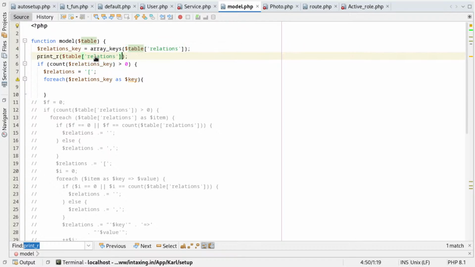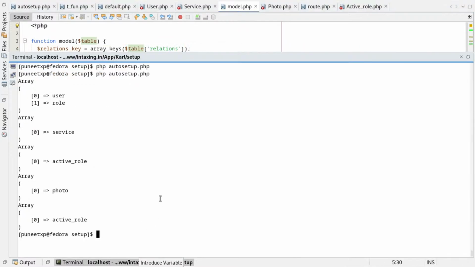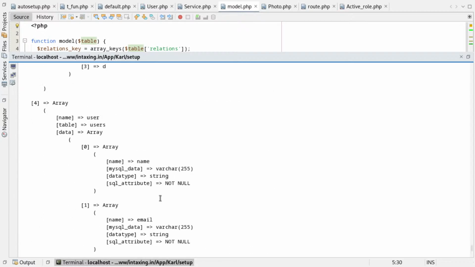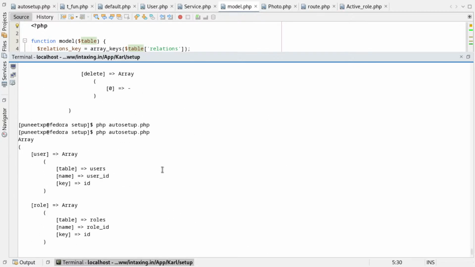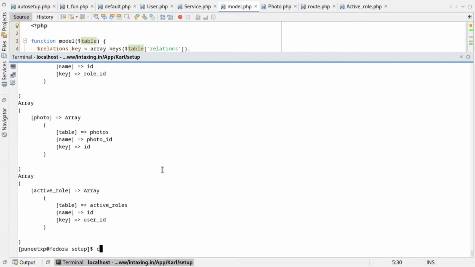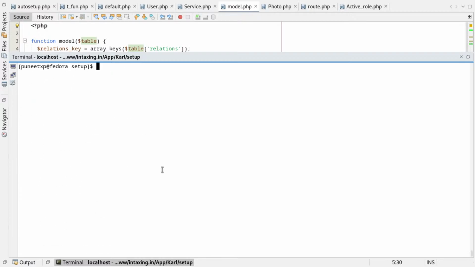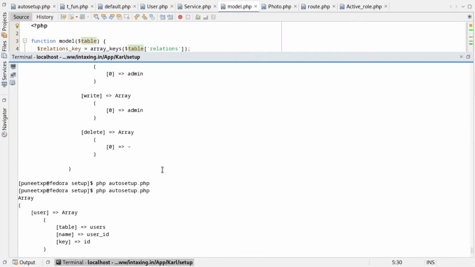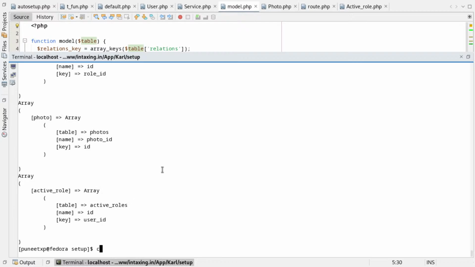Let's echo this now because I think I need a very clear understanding of the kind of relationship here. First of all, let's clear it again. Okay, so first of all, OMG, it's not clearing.